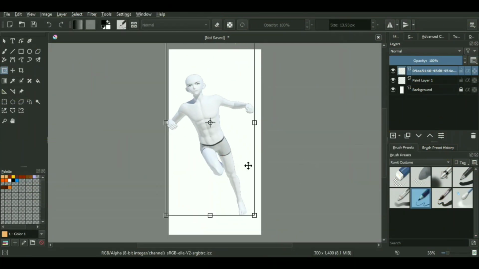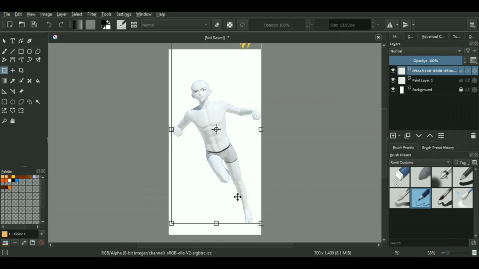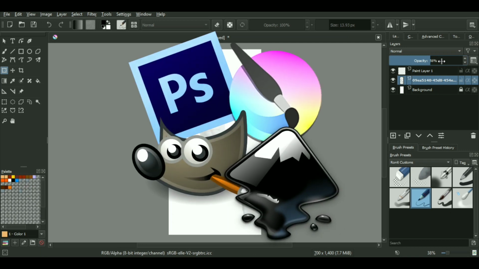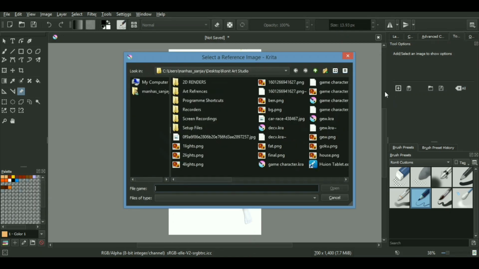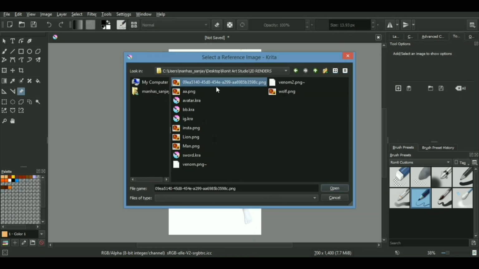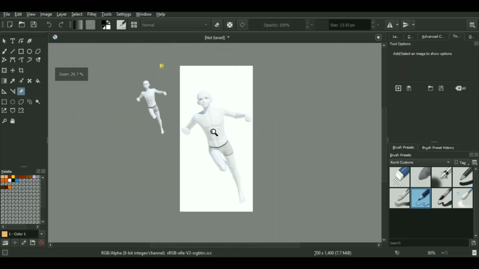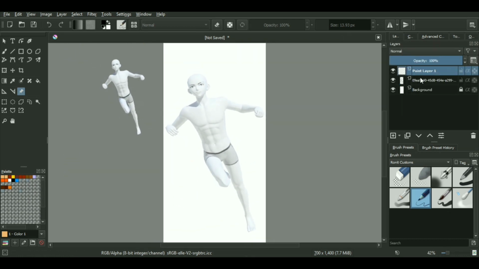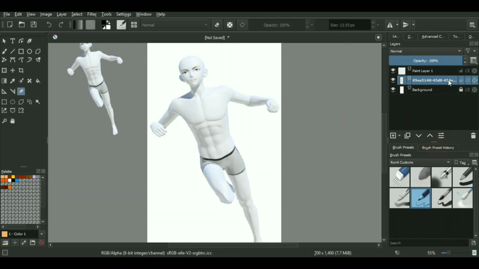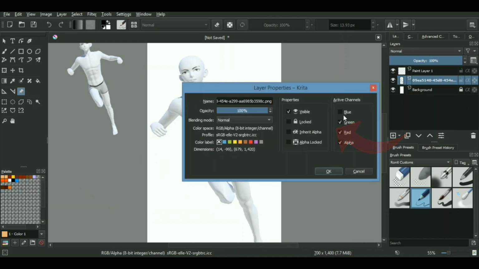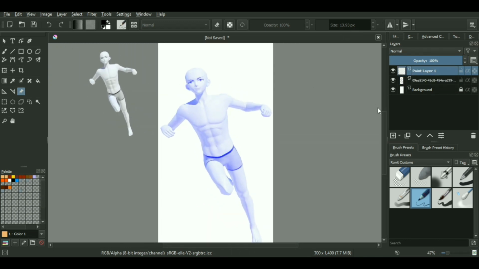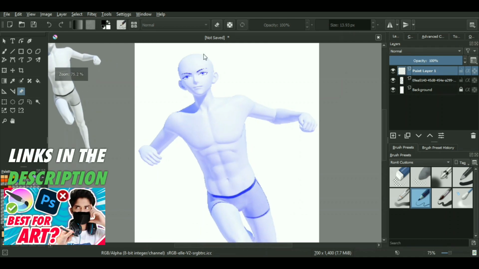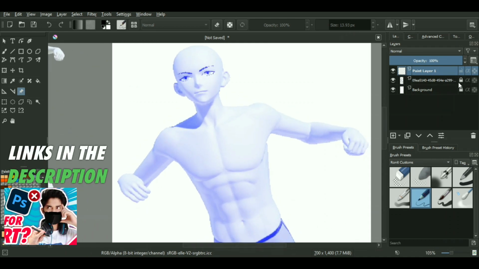So now, over here, we have this image which we exported from that reference tool, and I have imported it as a separate layer in Krita. If you want to use it in Photoshop CC or Paint Tool Sai or GIMP, the process will still remain the same because all of these software basically work on basic layer functionalities. So obviously, to see right through the reference pose layer, we will go to our layer property settings. Now we can just turn off the blue active channel. It's not completely necessary, but it will help you see right through your line artwork, and you can distinguish between your line art layer and your reference layer pretty easily.